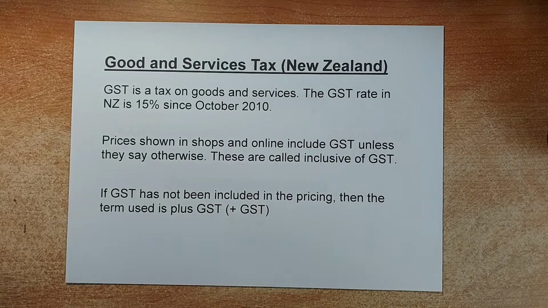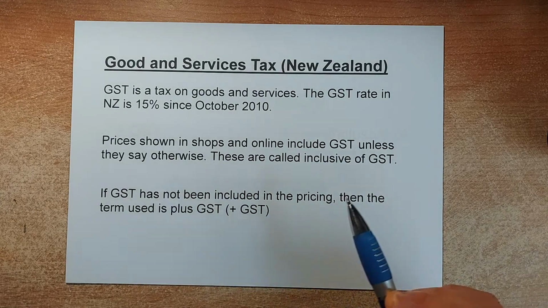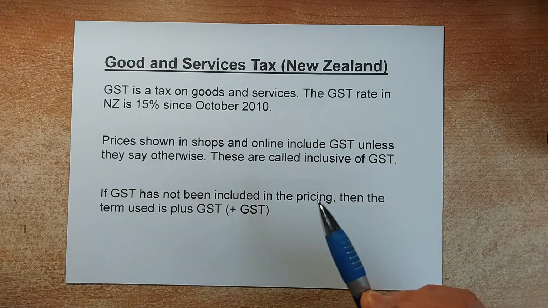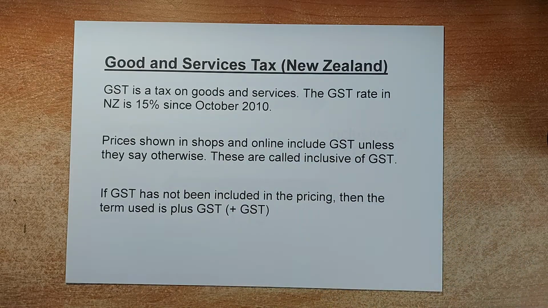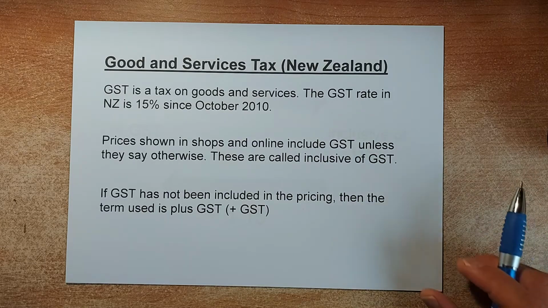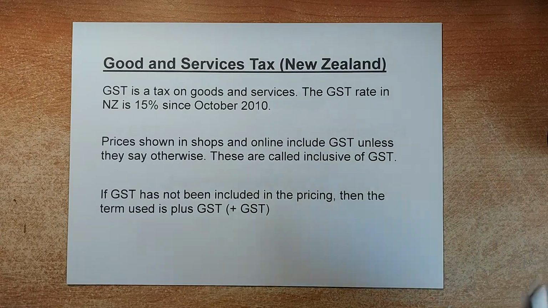So different countries have a different GST rate. For example, in the UK, they call it the VAT. It is 20%. Australia is called GST too. It's charged at a tax rate of 10%, and in Singapore it is 7%. So different countries charge at different rates. So today we're going to calculate more on the New Zealand GST rate.